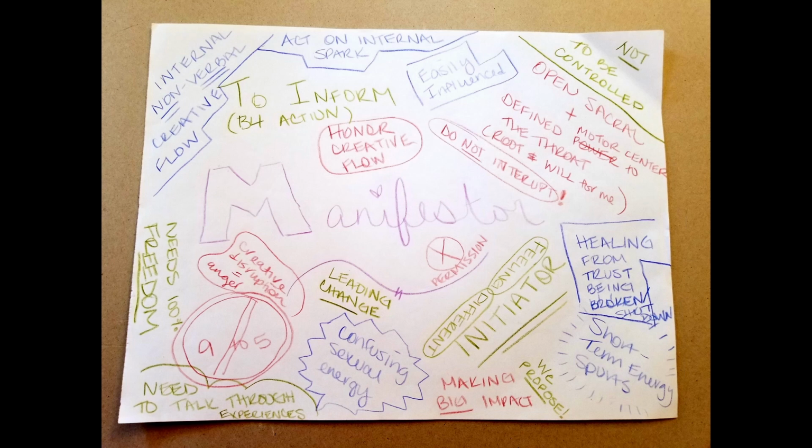And when I was learning about a manifestor, whether you're a manifestor or another energy type, that's one of the most helpful aspects of human design, to see how your energy is designed to be used in this world so that you can make the impact that you really want to make and that you were designed to make. And so when I was learning about what a manifestor is, there are a lot of different sources. You can look online, you can buy a book. I recommend some of the books by Karen Curry Parker, especially because her language really resonates with me.